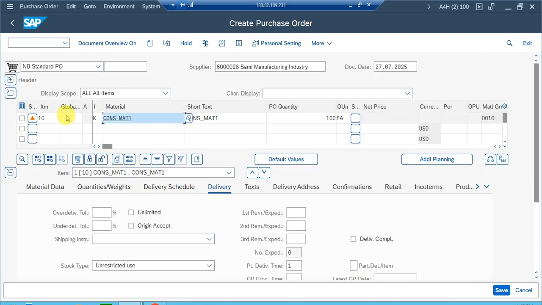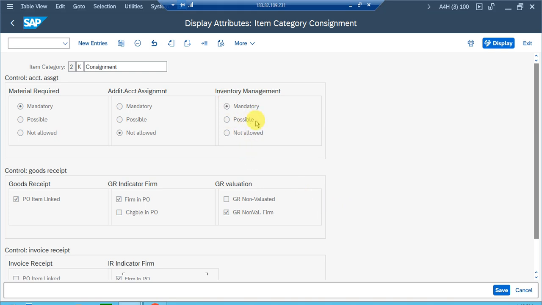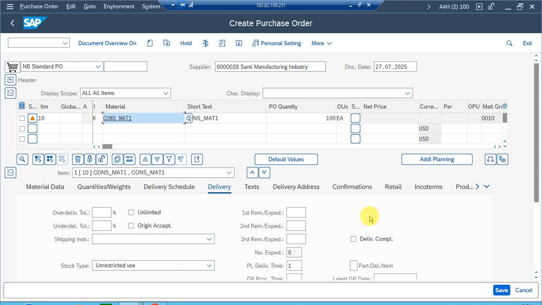So because of this item category K, what observation did we see here? This account assignment category field is grayed out, means account assignment category is not allowed. Then under delivery tab, the good receipt and GR non-valid fields are suppressed.